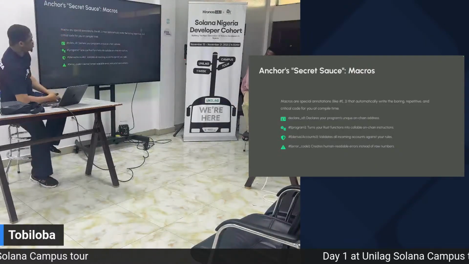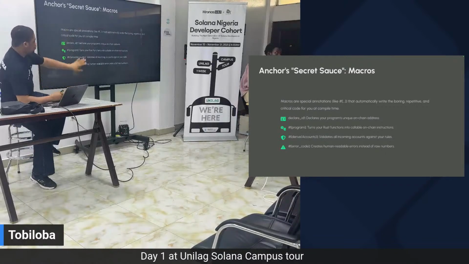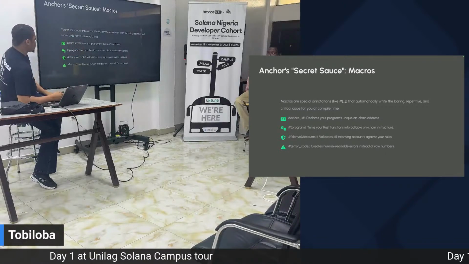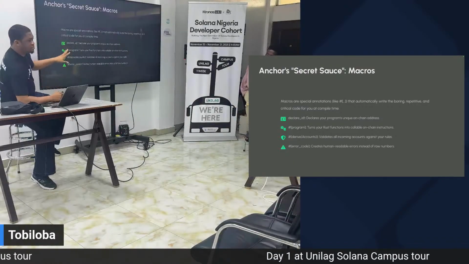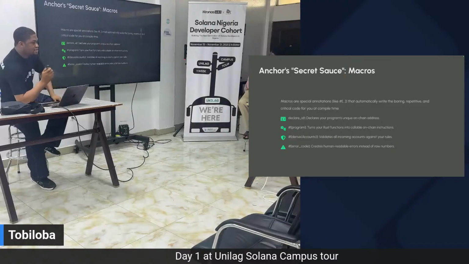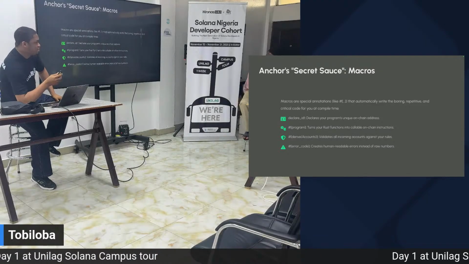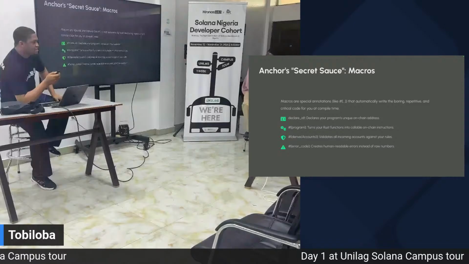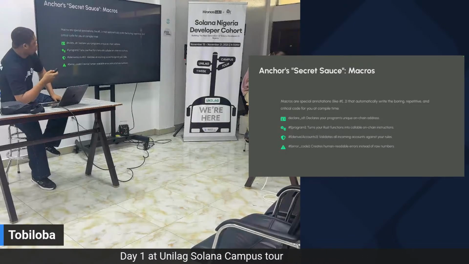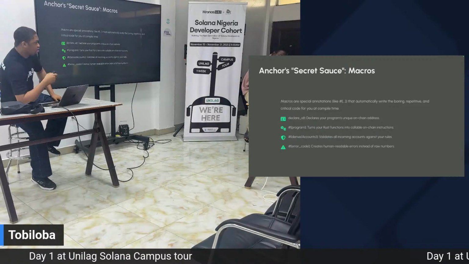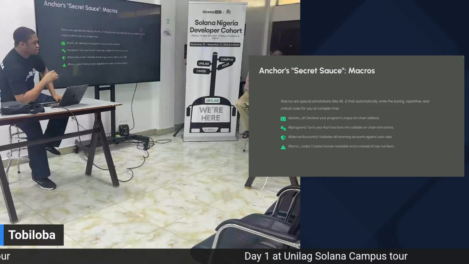They are special annotations that only the Anchor runtime understands. There's a bunch of them in Rust also, but when you're writing Anchor, you get to use macros a lot. Does that make sense? Is everybody lost? Everybody's looking at me like they want to beat me. Does everybody understand? Are you tired? Don't worry, I'll show you. I'm going to write stuff today. I want to run through the slides so that you get the conceptual idea. So for now, we are gathering concepts.